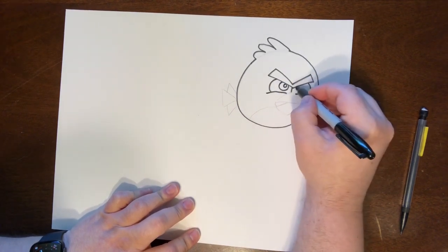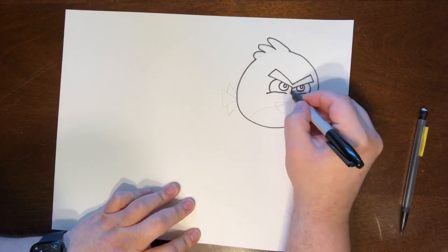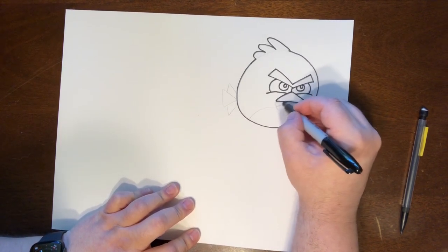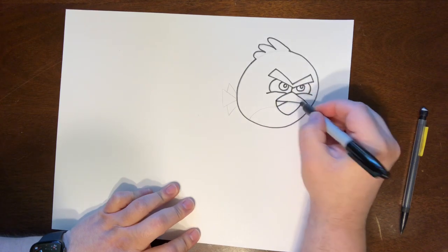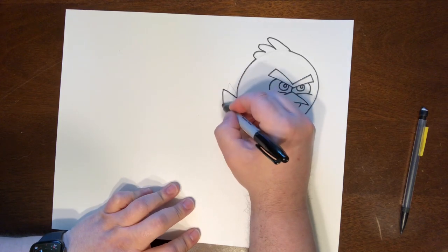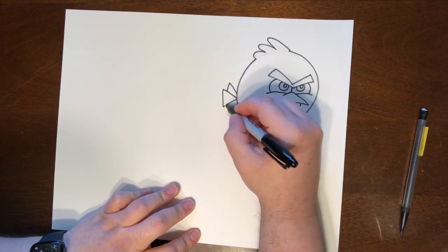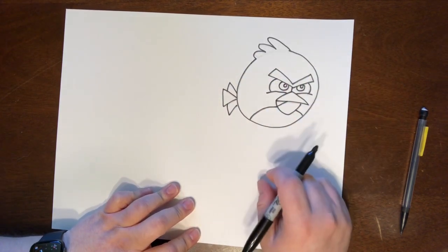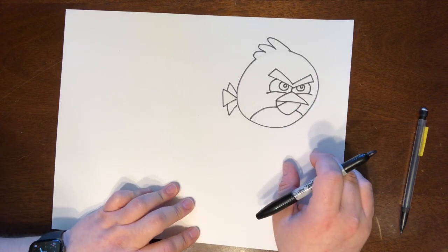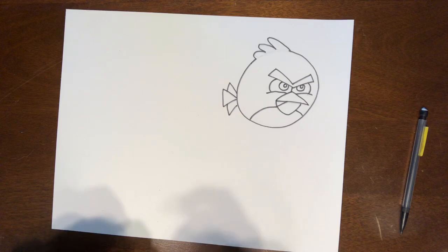Fast for you, so whenever you need to stop the video and get caught up, that is fine. All right, so Red is now complete and ready for color. Next, I'm going to show you how to draw Chuck.